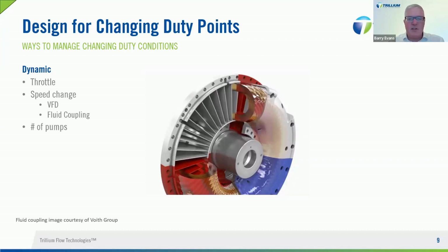We can divide the methods into two families. We have a dynamic method that aims to increase the operating region of the pumping system by adding more degrees of freedom: the equipment speed, the number of pumps, the system curve itself. And then we've got static methods that include modification of the equipment to actually shift the design point of the pump itself. And of course, the main difference between the two families is the level of flexibility provided, or the level of flexibility required. The dynamic methods should be preferred when the process requires changes in duty point by design, while static methods should be used when process requirements are changed from original conditions, but are normally constant during pump operation.